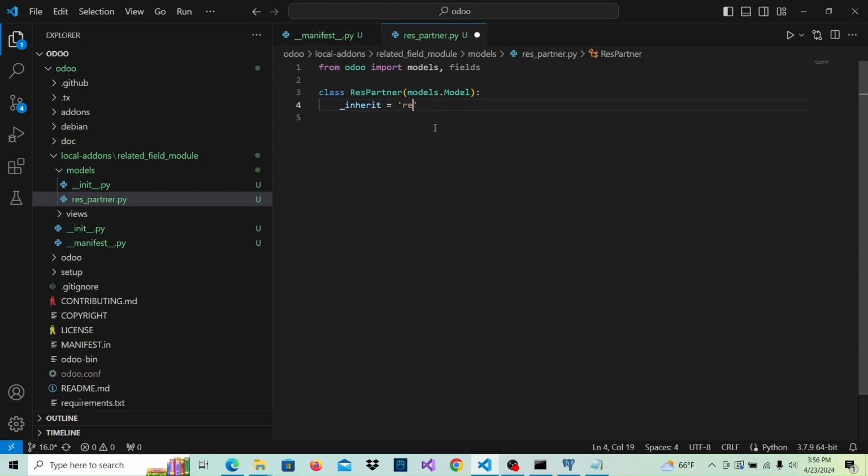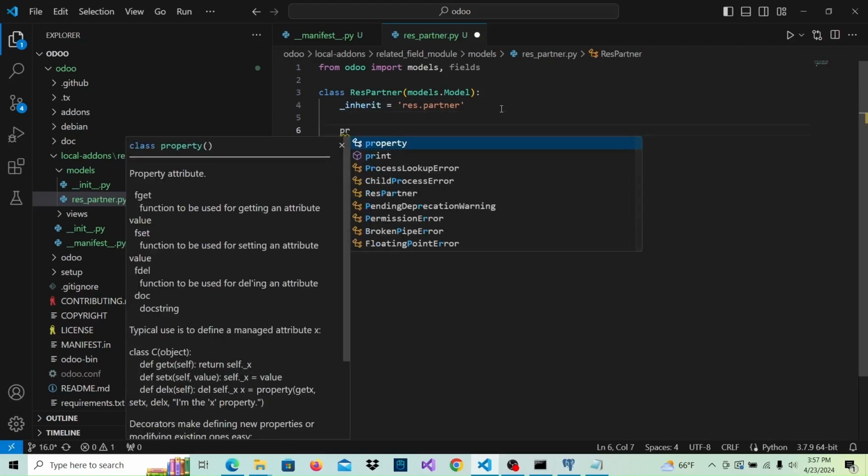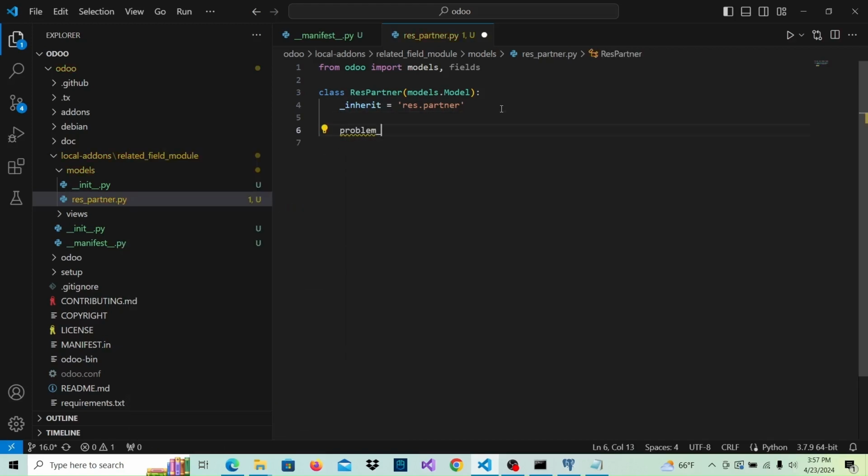Into the res partner model, we're going to add a new field. That's going to be problem customer, and it's going to be a Boolean field.